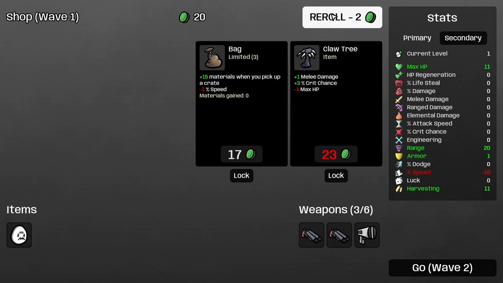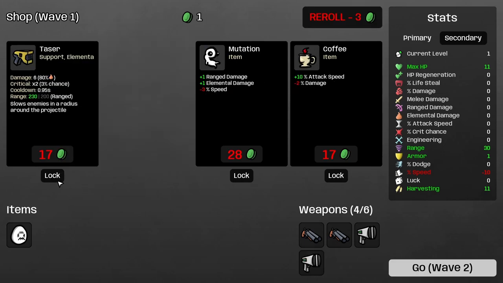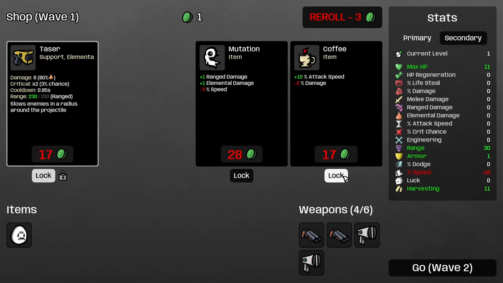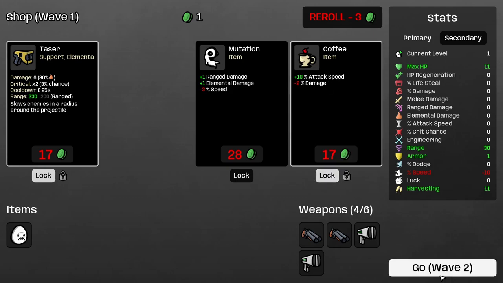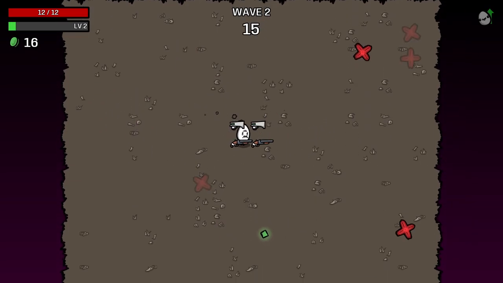And one thing that I was not doing last time was I did not reroll the shop. So important, because you get stuff like this and stuff. That's actually pretty decent attack speed. I might lock that. I might be interested in that. All right, wave two. Level up, that's good.